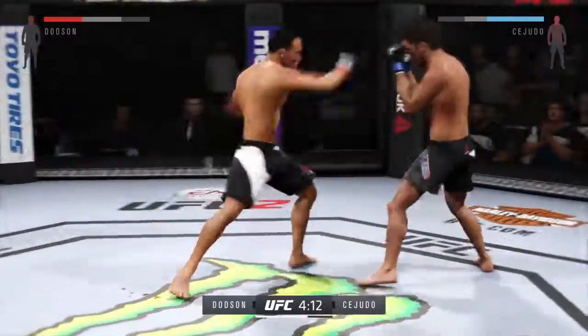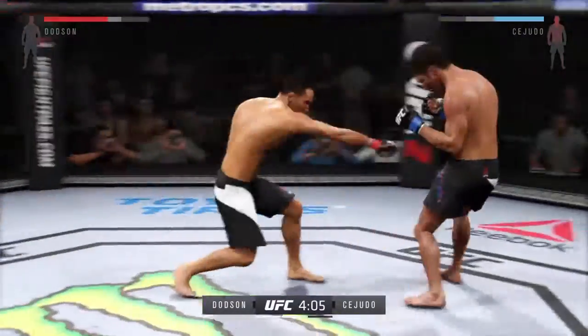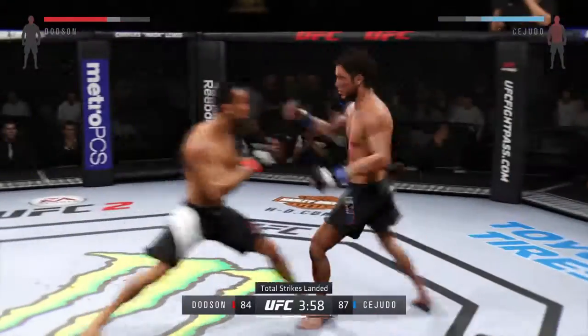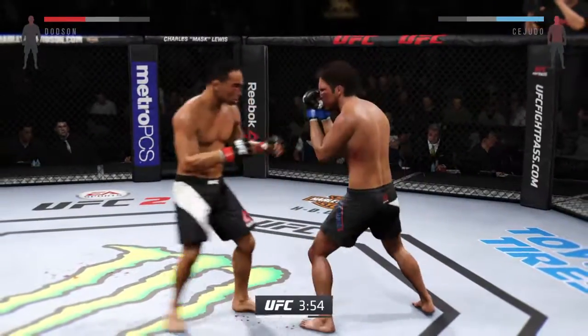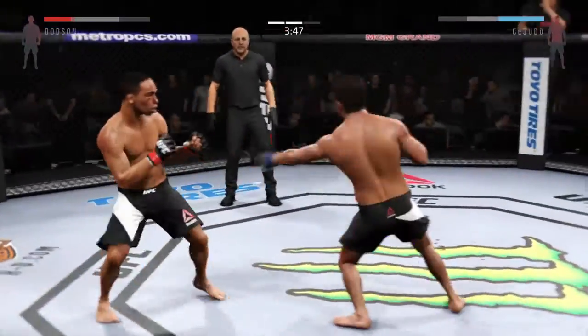Cejudo with a strong hook. He's doing a really good job of timing these shots. Nice roundhouse kick. Solid punch by Dodson. Joe, he's keeping very busy. Look at the numbers. Total strikes left. He landed a couple good shots here. Another nice kick. Very solid.